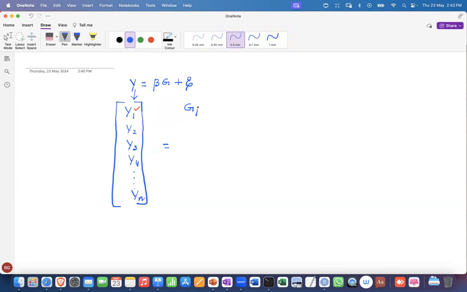So when I simply write genotype 1, it means genotype 1 for SNP 1, right? Genotype of individual 1 for SNP 1. You understand? Right? Similarly, genotype of individual 1 for SNP 2, genotype of individual 1 for SNP 3. And similarly, this will go by in the matrix form till the place where you have genotype of individual 1 till SNP M, meaning millions of SNPs. Is that clear? So this is how you write this. Now, are you understanding or is there any confusion?